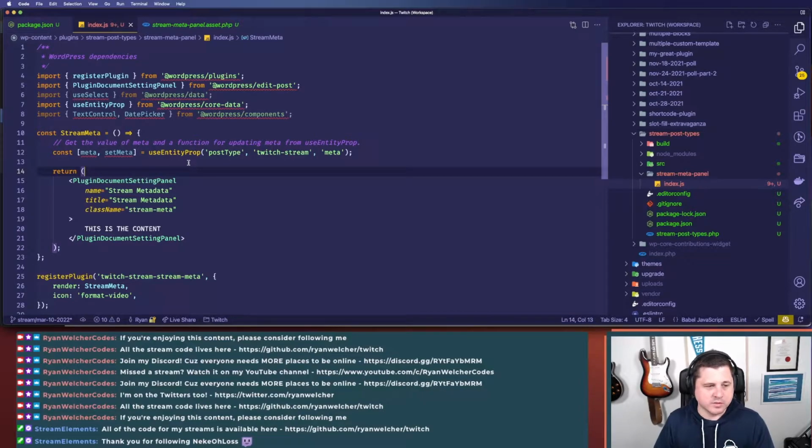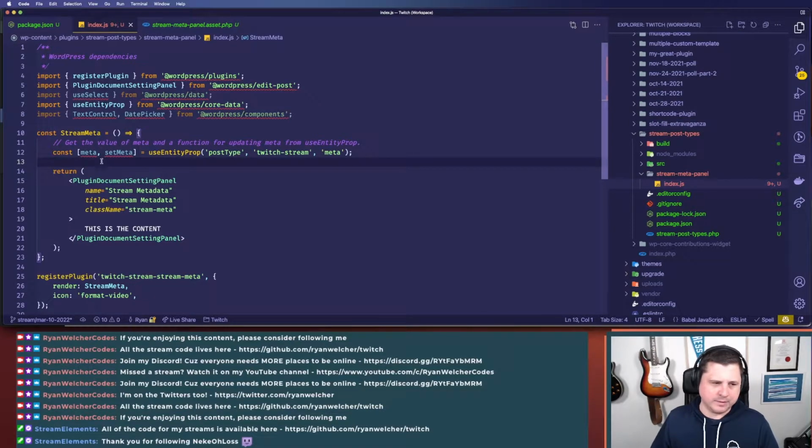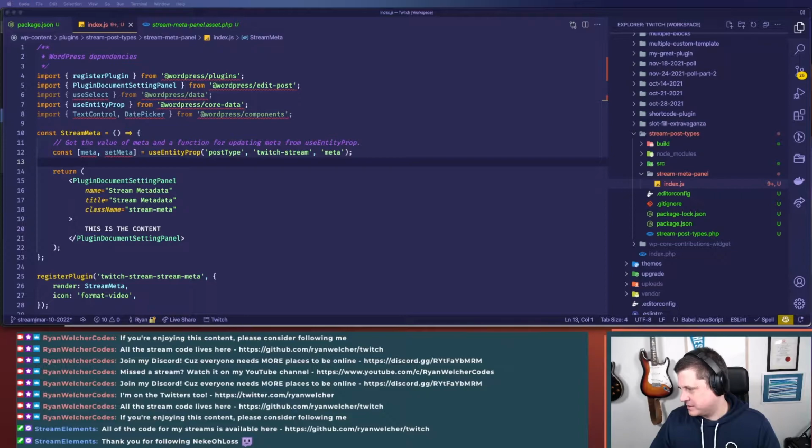This is a hook, so it's going to return to us a variable that represents the value of all the post meta, and then it's also going to return us a function to set that post meta. So if you're familiar with useState in React, this is the exact same idea, and it's the same idea as attributes and setAttributes, but this returns, is this called a tuple? I don't know. It's returning an array of two values, and the first value, this is array destructuring in JavaScript. I don't know if any of my heavy JavaScripters are in the room, but feel free to jump in if I've just butchered that entirely.